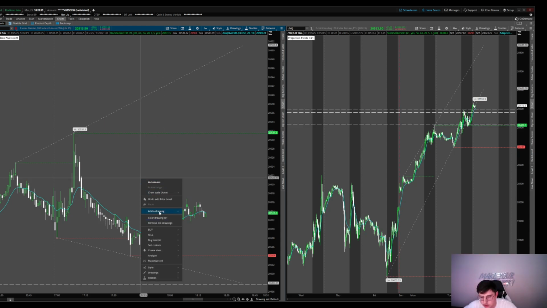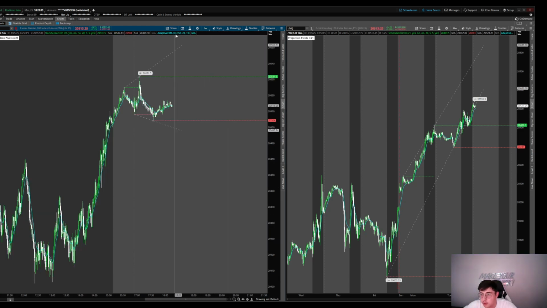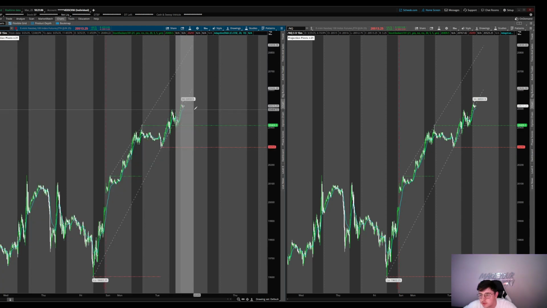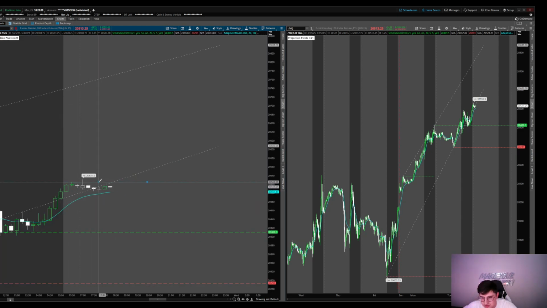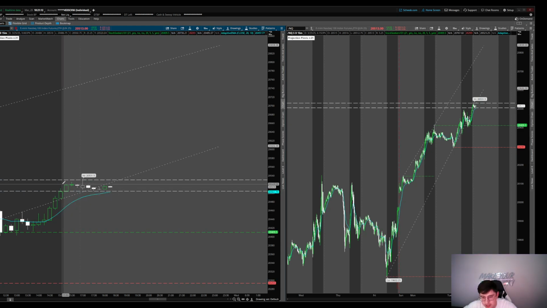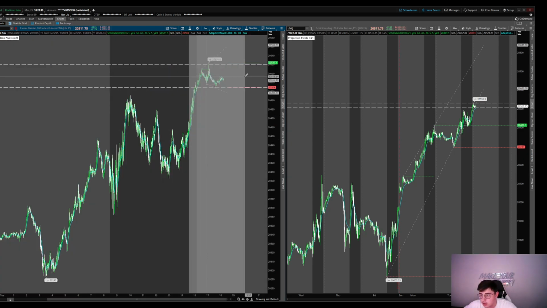Sideways. Exactly. So do we want to do anything? No. I would want it to hit, and what we can do is go to a bigger time frame. We can go to 15 minute. And this is really bad volume. I would want it to break below here or above here. Again, I don't trade this because look at that volume. It's terrible.